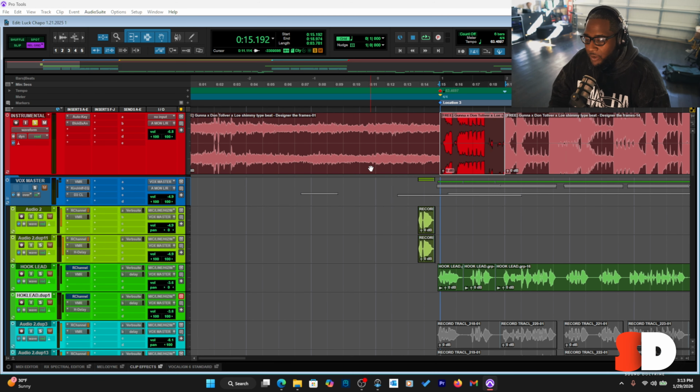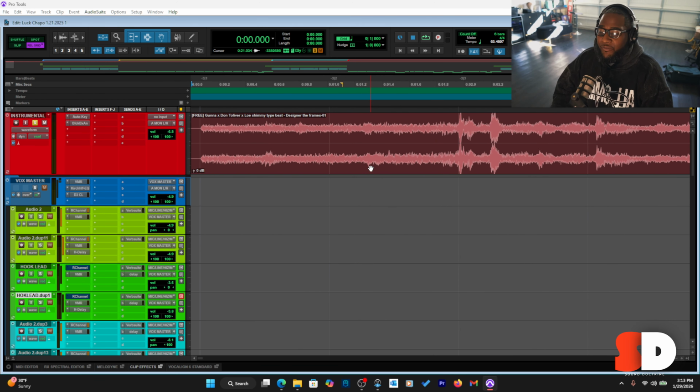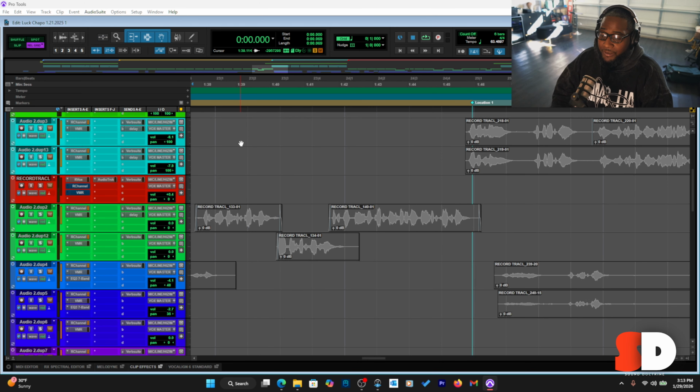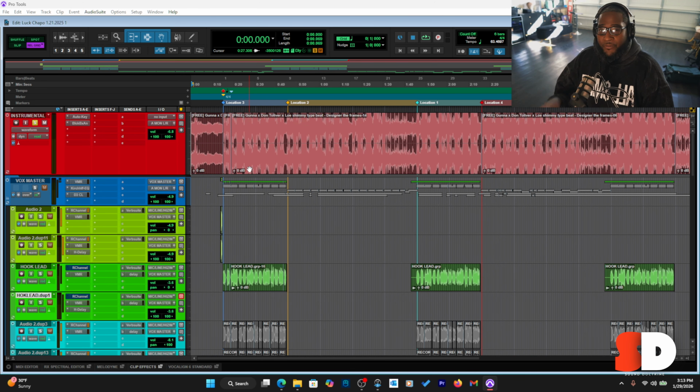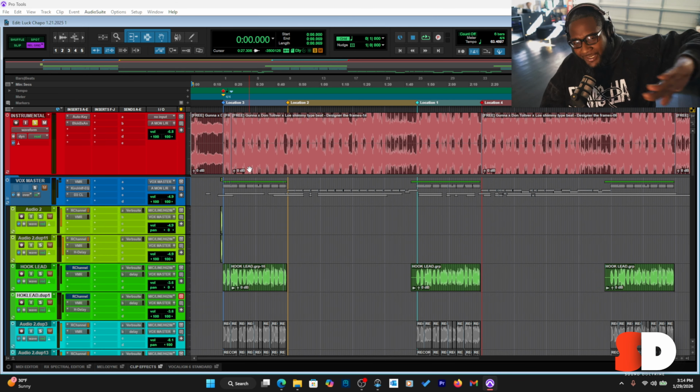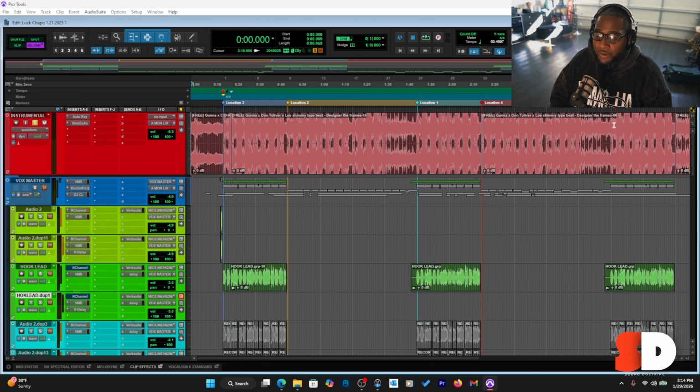And then you always want to remember, if you download an MP3 beat, it's going to come with air in the beginning of the beat. That air, for what reason, I don't know. If it's a wave file, it doesn't have air. If it's an MP3, it always has air. So don't think you're going to get around it. There's no way around it. Now, what that does, that little bit of air pushes the beat off the grid a little bit later down the line. So what you want to do is go towards the end of the song.